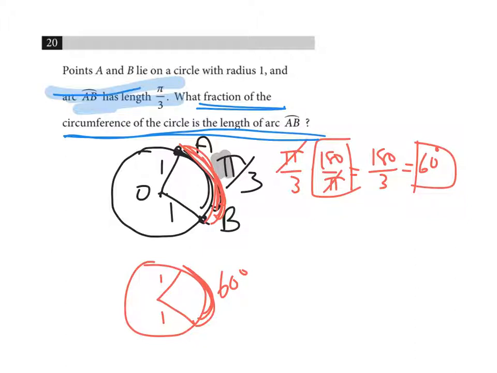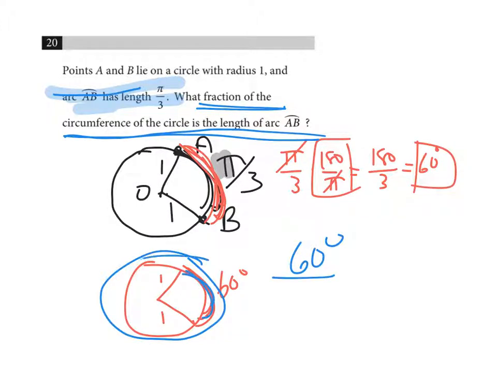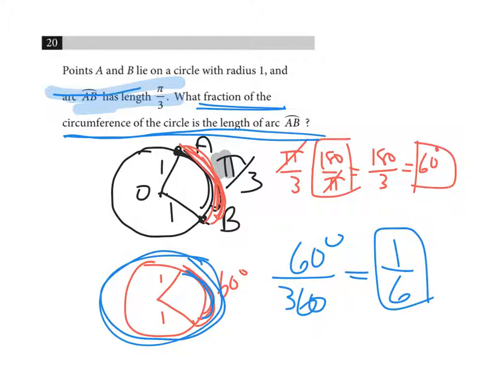So they want to know what fraction of the 60 to the entire arc. Well, 60 is the length of the arc. The entire circle is 360. So here my answer is going to be 60 over 360, or 1/6. You can either enter in the fraction 1/6, or 1 divided by 6 on your calculator is 0.1666 repeating.